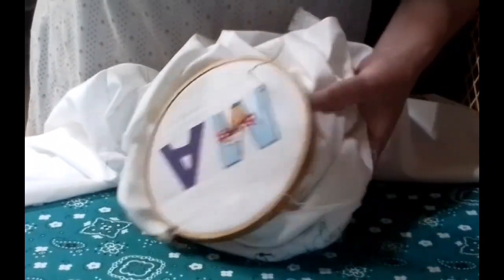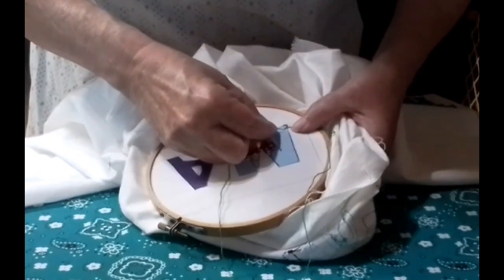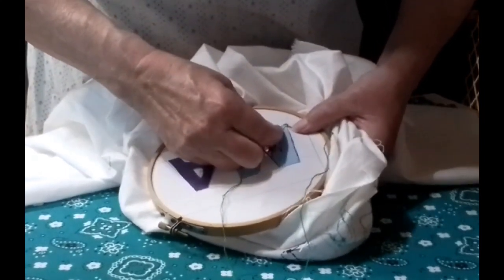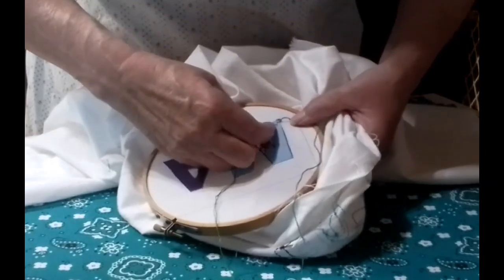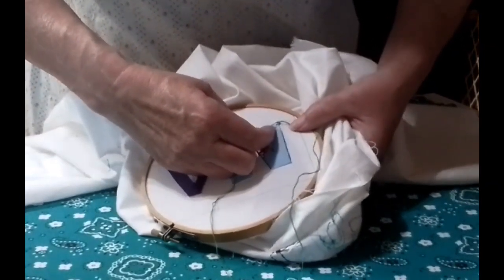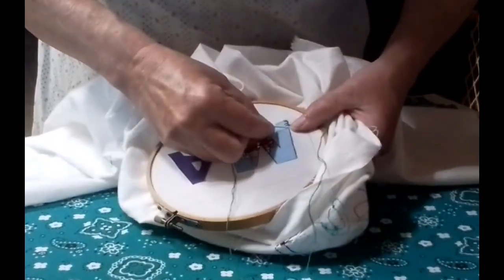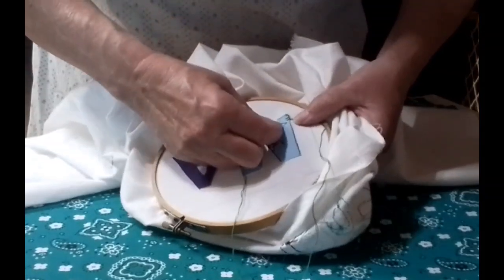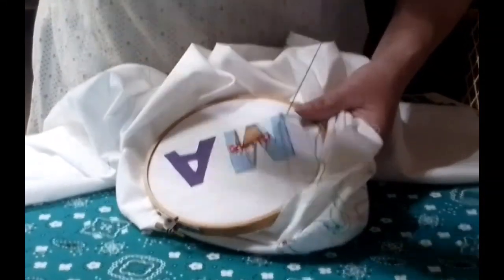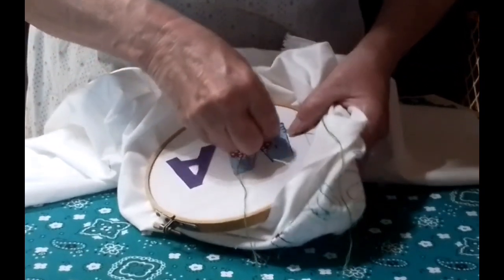Flip it, and then go down. Make sure you got both layers of material. There we go. I got two. And we're going to keep on going around until we are done.